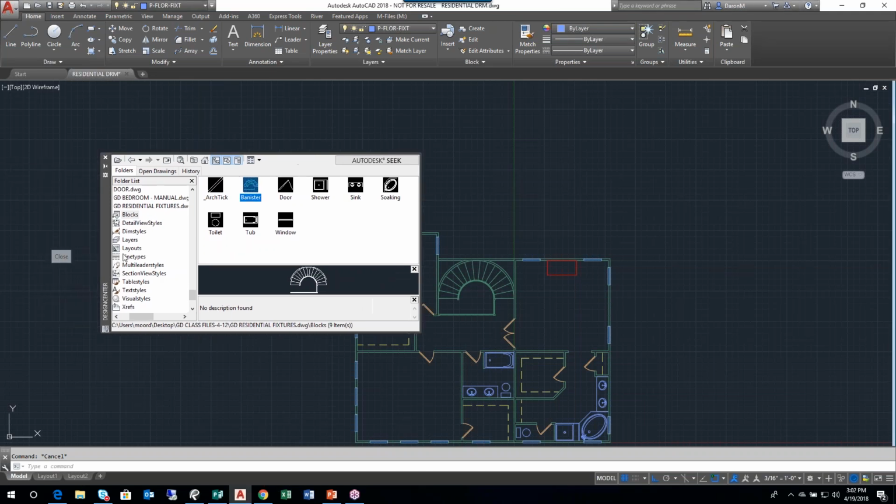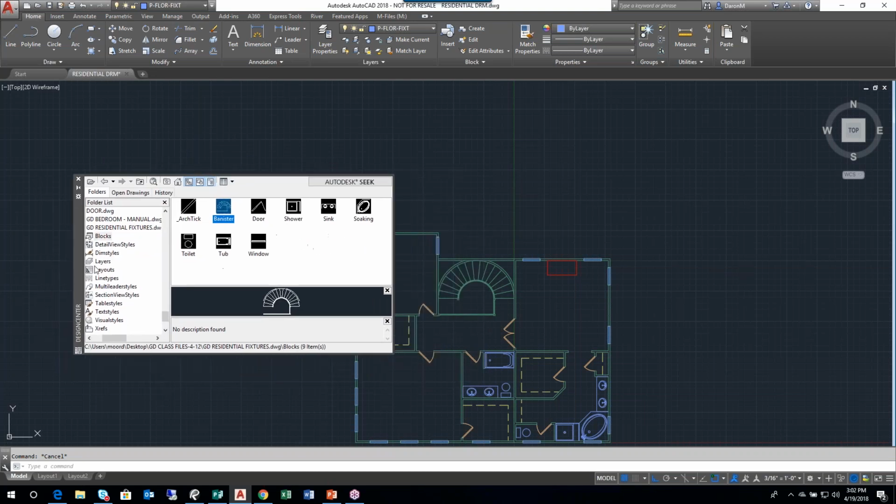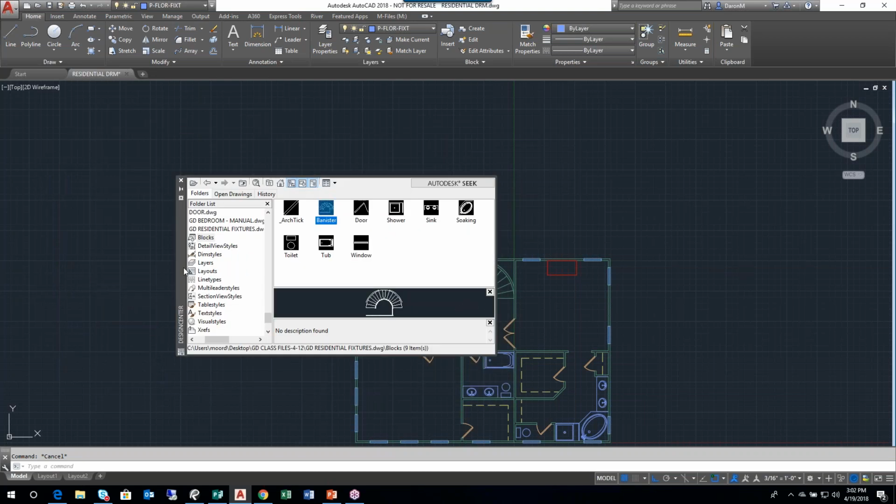I will say this about design center. If you've got two monitors, you can put design center on one monitor and have your drawing on the other monitor, so you've got such functionality to have design center up. A lot of times when I'm doing actual AutoCAD work, which lately has not been often, I do have two monitors. I'll have on one monitor my ribbon, my drawing window, my drawing. The other monitor I'll have design center, my layer property manager, my properties palette. I think that's it. And it just allows me to have a ton of functionality in my AutoCAD, but I'm not losing any drawing window real estate because of the two tabs.